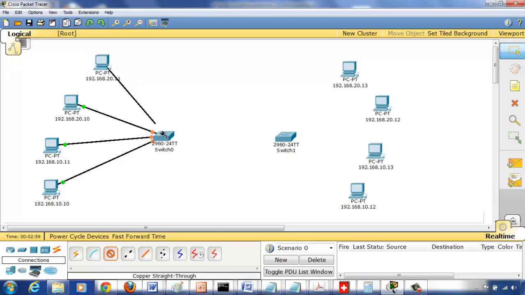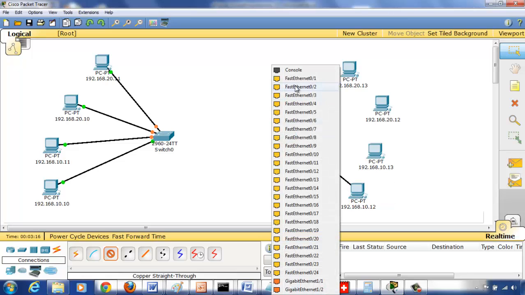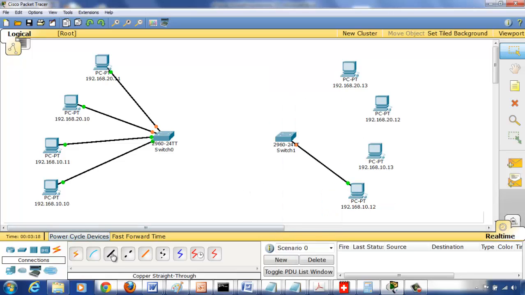This to this 0/5, and let me connect them first. So this to this is going to be 0/2, so it'll follow the same order.